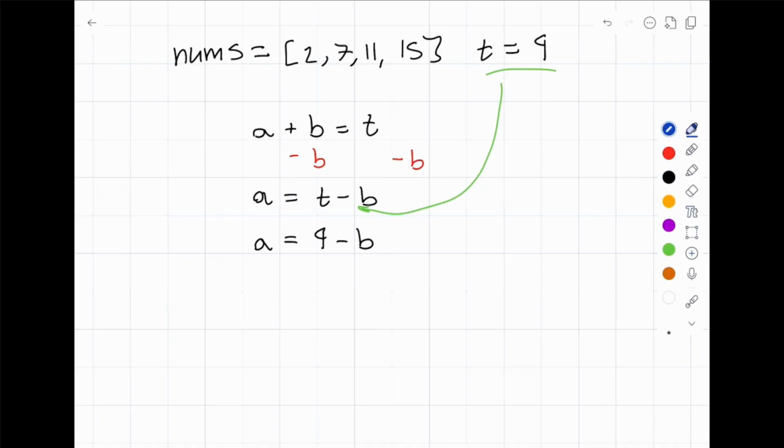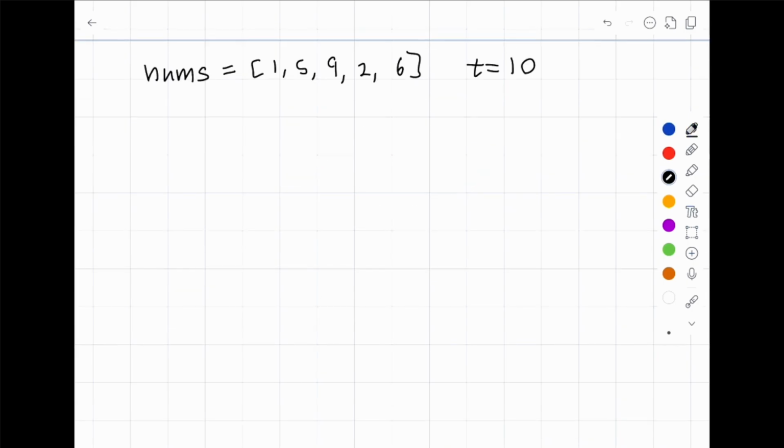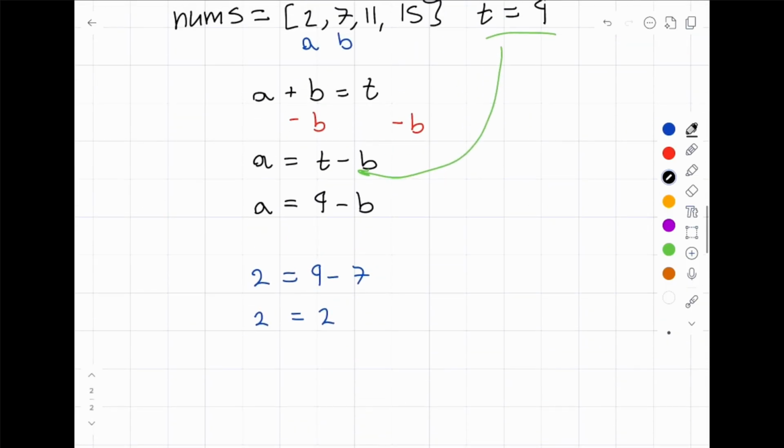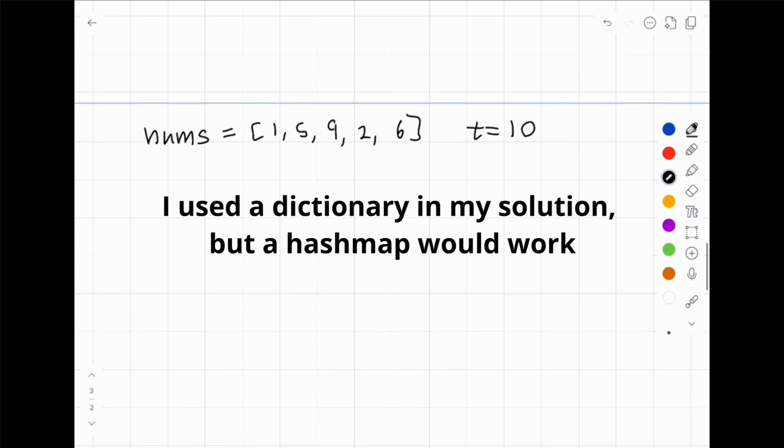So let's go through and say initially A is 2 and B is 7. Which we know from the earlier test case is going to be our answer, but we don't know that quite yet. So if we plug it in, we have 2 equals 2, which is true. So that means that works. But how are we going to make this extensible? What first comes to mind is we need to do that computation and find every acceptable version of A from our algebraic expression we had earlier, A equals T minus B, and put it into a map.